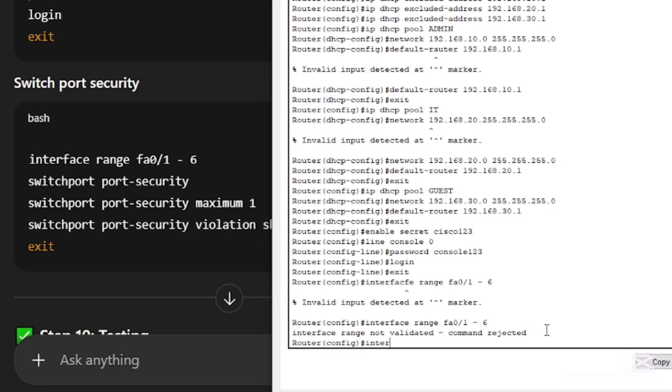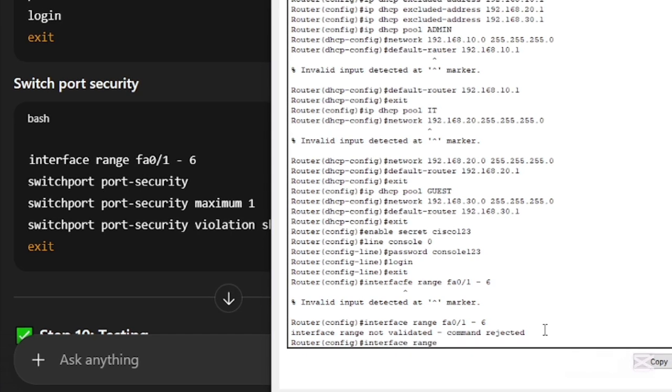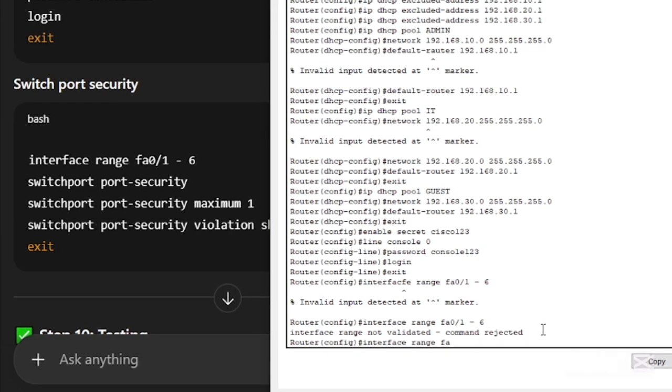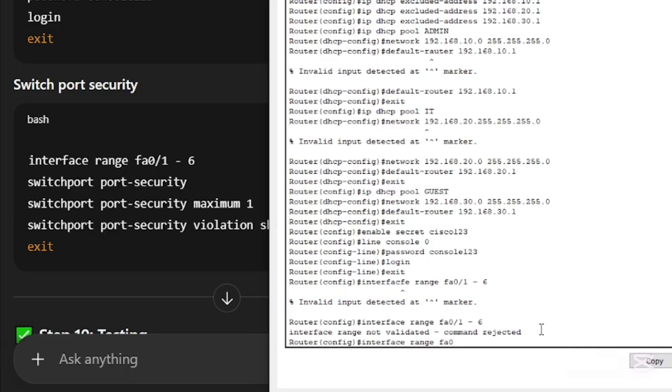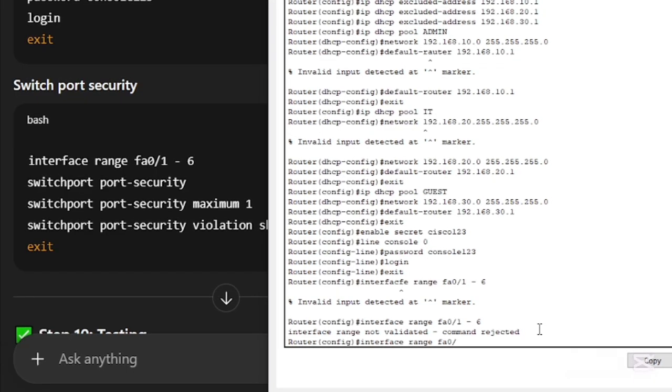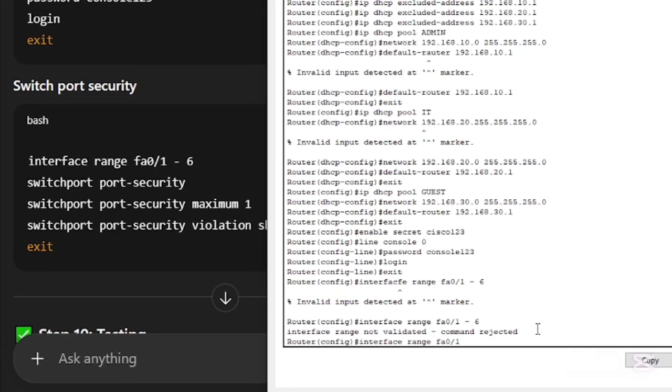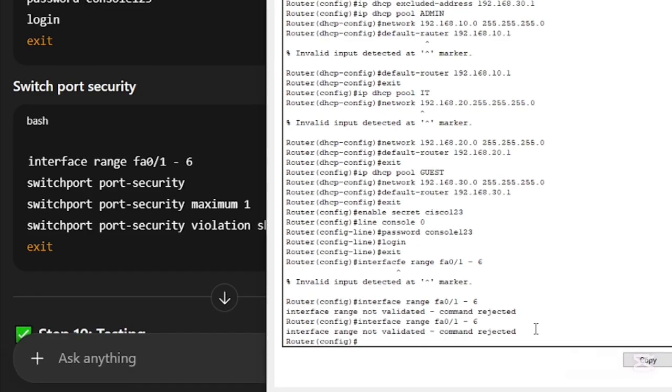Alright, let's write again. Interface range FA0/1 - 6.